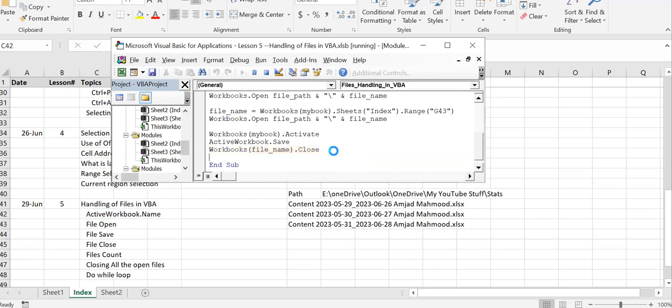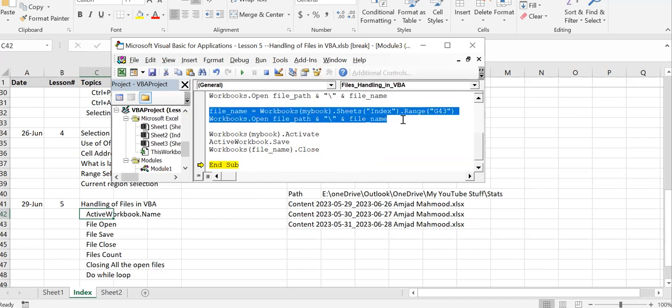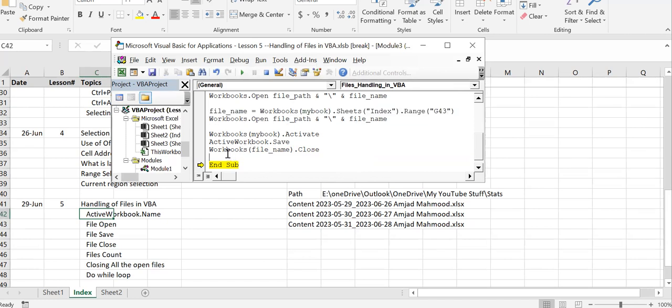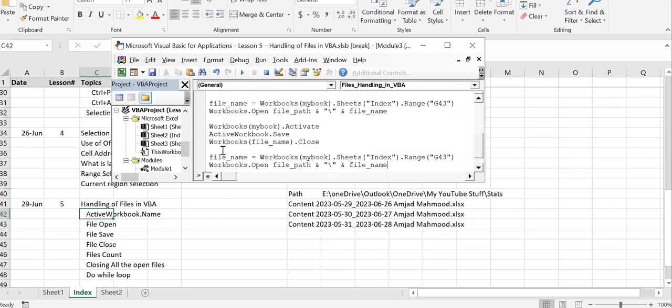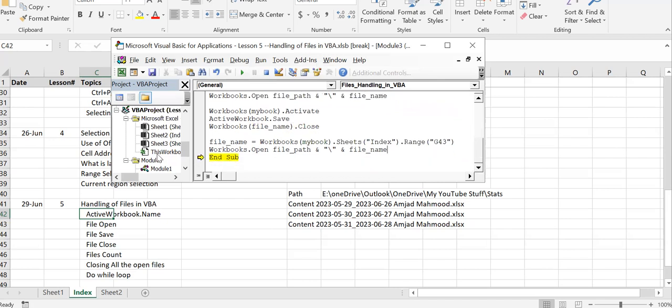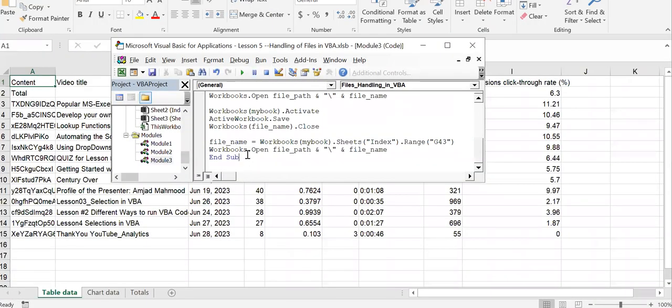This is how you close the file, right? Let's first open the file back again. We open the file again. This is open again, right?